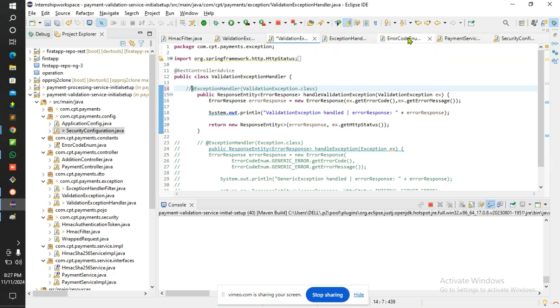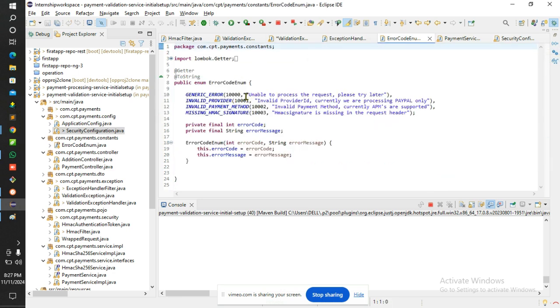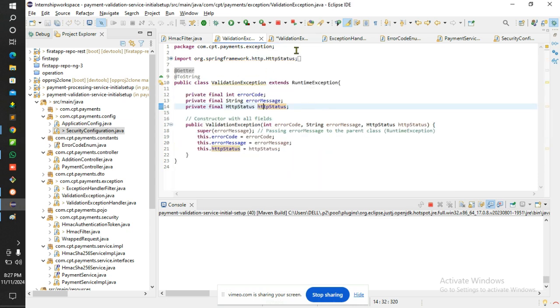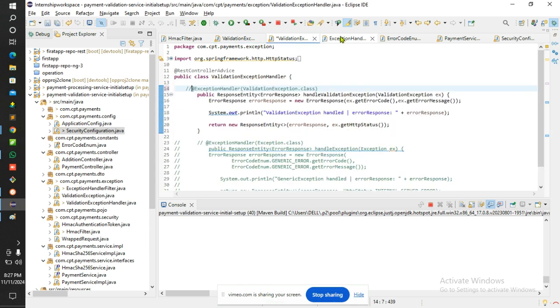Here in the enum class, the constant class, we have missing HMAC signature with error code and error message as HMAC signature is missing in the request header. We will get that error message and error code with 400 bad request.